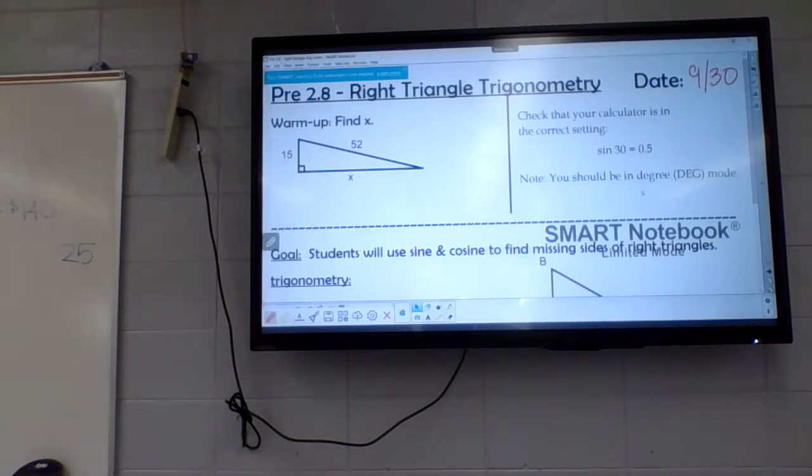I know students who use their calculator for physics as well. You have to switch back to degrees because typically we measure things in degrees. But again, radians is a method that we're going to use later this chapter, and we'll talk about those.